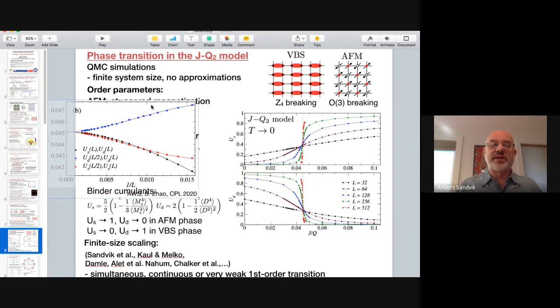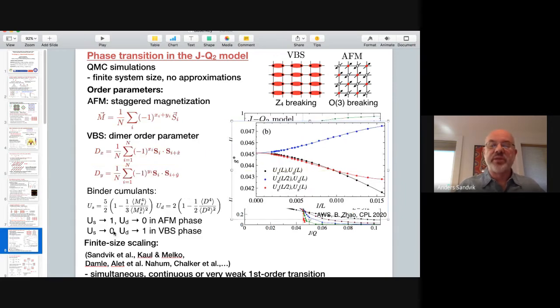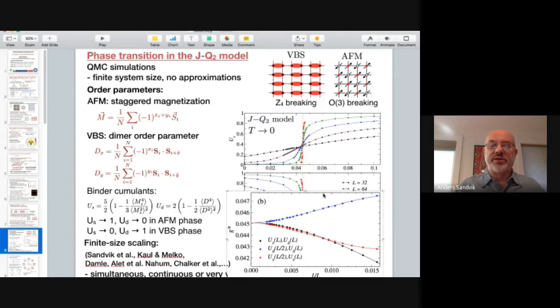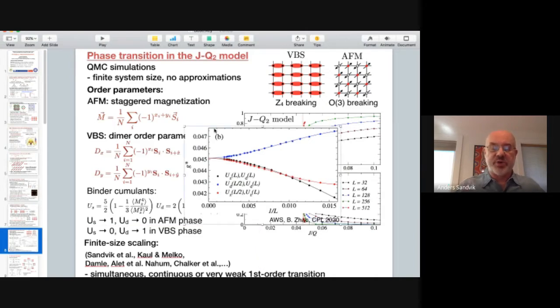Using data like this and many other quantities, we can do what's called finite size scaling. We can, for example, look at how these crossing points of curves for different sizes approach a point, which is the critical point. We look at different kinds of crossing points and we can extrapolate the critical point. We can also analyze the slopes of these curves at the critical point as a function of system size, and in that way extract critical exponents, RG scaling dimensions, if you will, and all sorts of things. This has been done by many groups. Here I just list some of them, including Kedar Damle and collaborators, who I know are in the audience, and also Arnab Sen has done a lot of work on this kind of model.